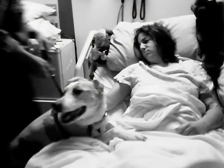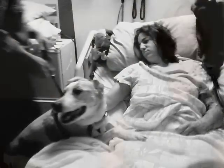We reached a point where we were sitting in the parking lot outside the veterinarian's office in tears because he had been there through this with her the whole time. And he would jump on her bed, wrap his legs around her, and hold on to her like, "It's okay, Jen, I'm here for you." And then here we are sitting in the parking lot, and we couldn't be there for him. The weight of the world was on our shoulders, and we were sitting there in tears. And how is this going to work?